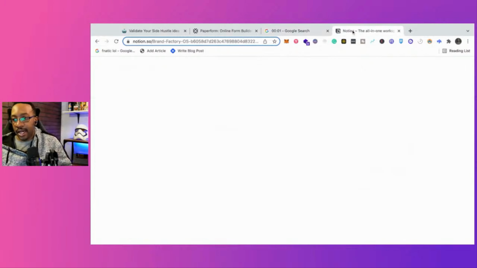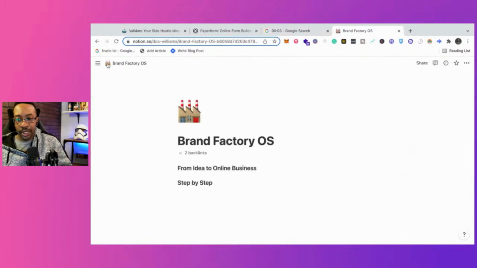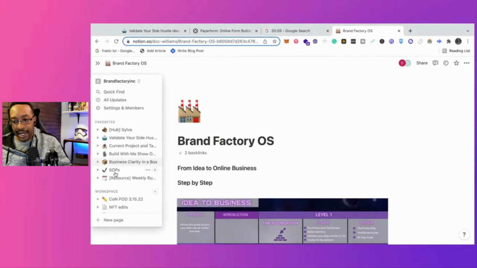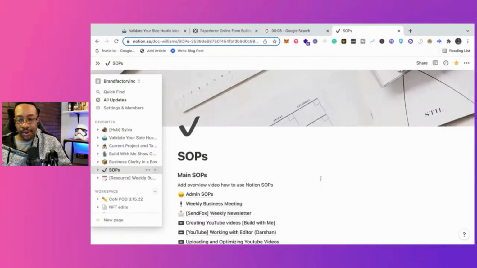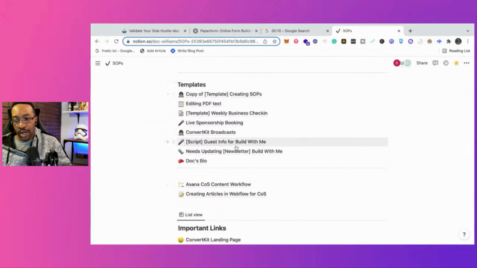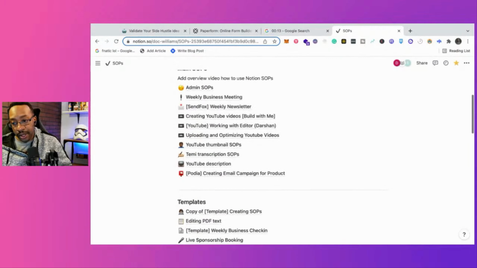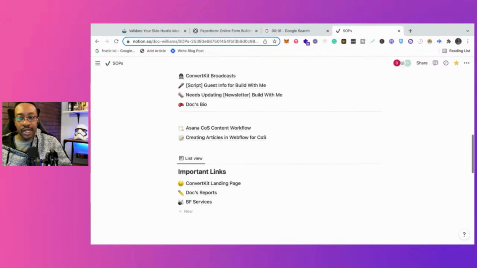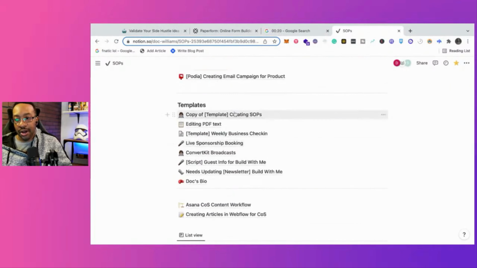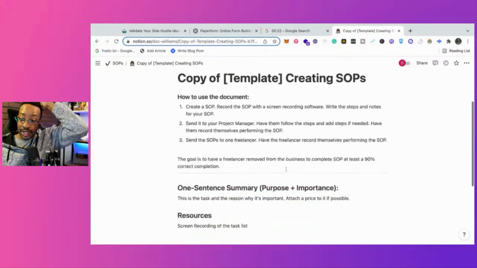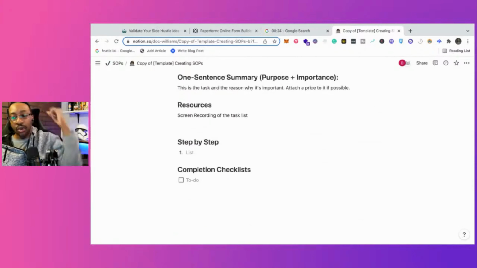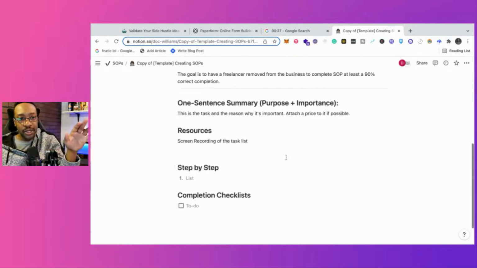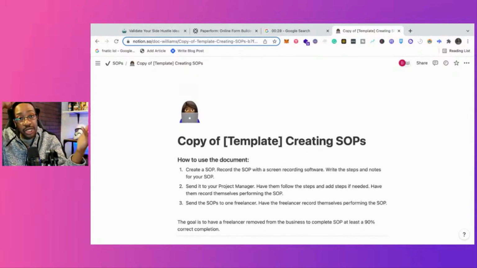Okay. And so what I'm going to be building, or what I'm going to be selling, are SOPs that we use for our business. So what are SOPs? They're standard operating procedures. And the reason that I have these is because it helps us to standardize our entire business. So if you look at this, you can see that we already plan out all of our SOPs, and it allows people to now be able to hire VAs, and it's less back and forth.